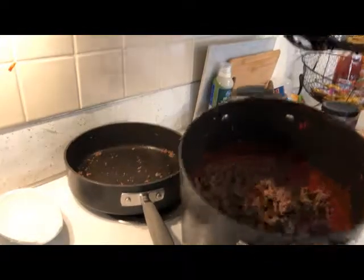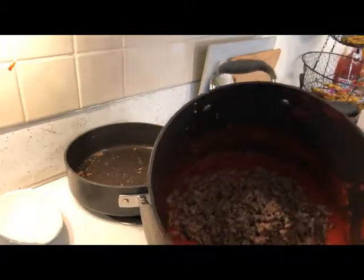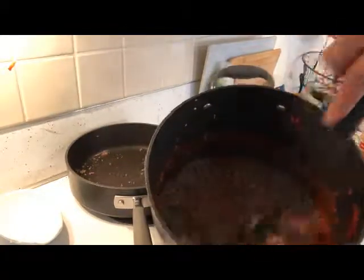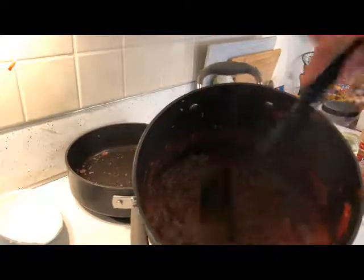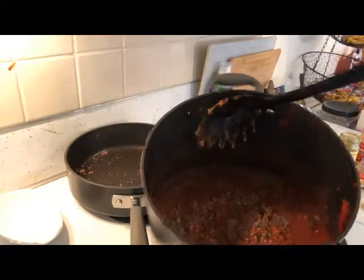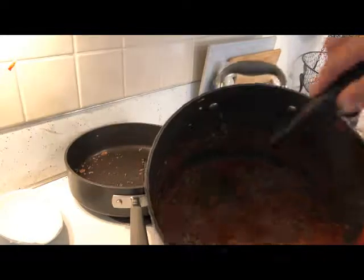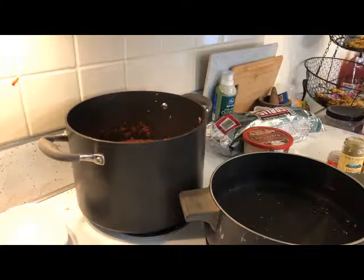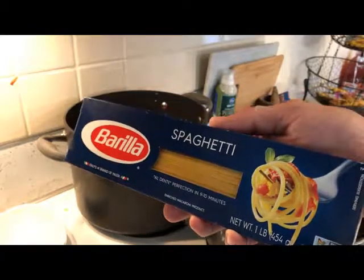So once we have all the meat in there, as you might guess, we just stir it in. And then once that's done, the sauce can just sit here and simmer for the rest of the day or whenever you're gonna eat it. And in the meantime, we'll get started on the noodles. So while we have the sauce simmer in there, we're gonna move on to our last and final step, which is getting our spaghetti noodles cooked.